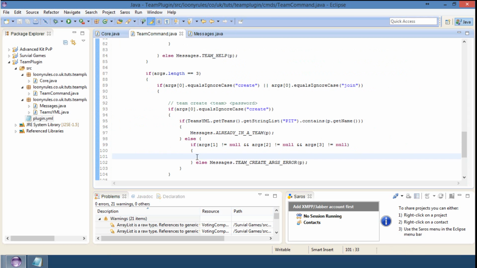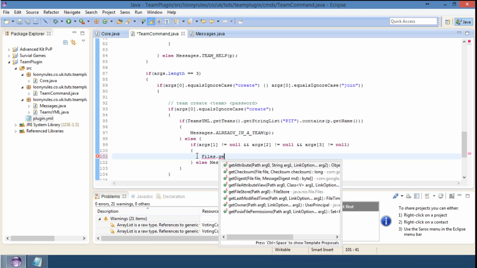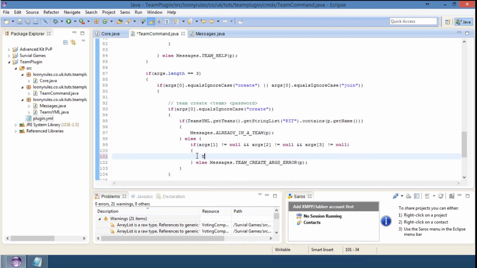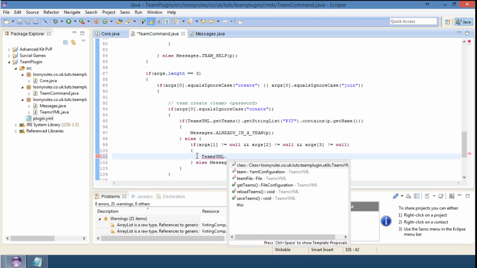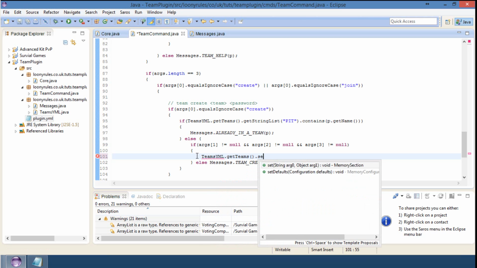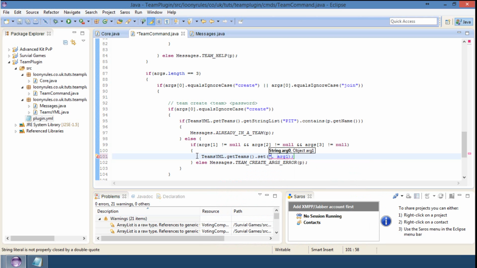Then that's that. So files dot get. It's not files. It's YAML files. No, it's not even that. It's teams.yml. Why do I keep forgetting? Teams.yml dot get teams dot set players dot plus dot p dot get name plus dot team, and then I guess we can go ahead and do args1 because that is the team name.